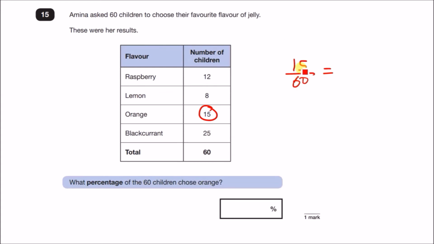So looking up and down, we ask ourselves, all right, what times table are they both in? So we know they're both in the 5 times table. So cancelling both of these by 5, so dividing by 5, we can find that 15 divided by 5 is 3, and 60 divided by 5 is 12. Once again, try and cancel down. Well, they're both in the 3 times table. So dividing both of these by 3, you should get 1 out of 4. And we need to instantly recognize that a quarter is basically 25%.